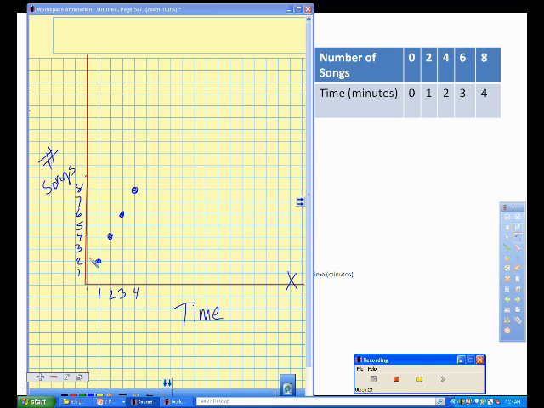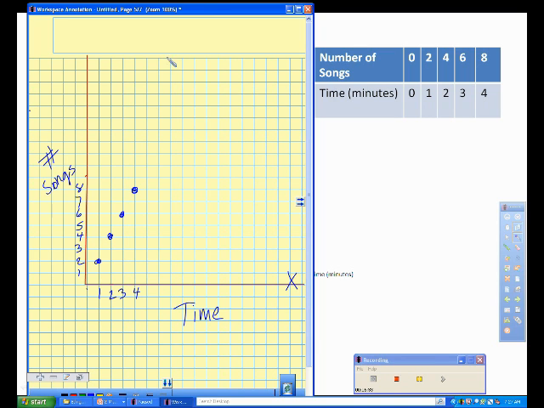Just as a reminder, I don't have any lines connecting the dots because a data point located in between would indicate that I could have, for example, right here, 3.5 songs, which we know is not the case. So that's why we're sticking to a scatter plot. Now that we've got all that background information worked out, let's talk about some of our new information.